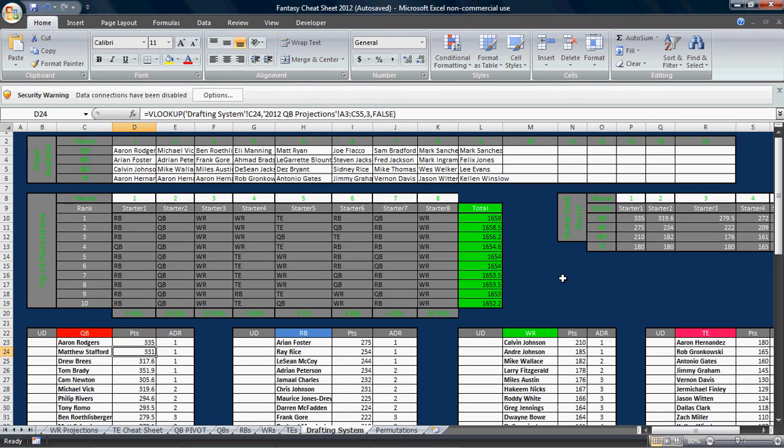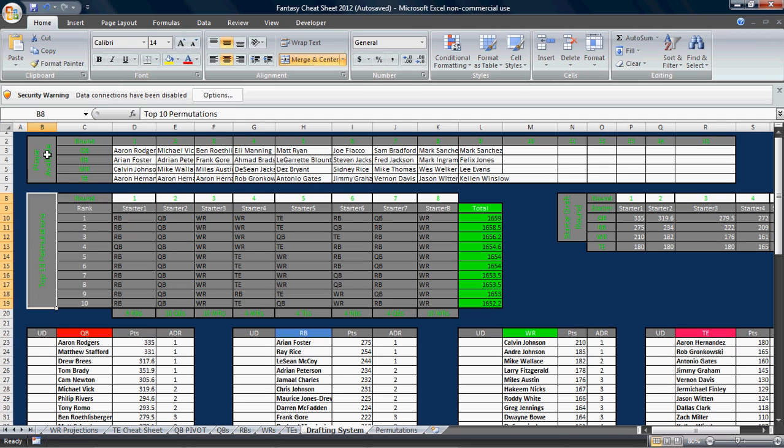Alright guys, I'm here to show off my fantasy football drafting tool here in the Excel spreadsheet. So let's get started. I'm going to talk to you a little bit about what the sheet is, kind of explain it, talk to you about what the top 10 permutations table is all about, because that's really the key to the whole sheet's power and its effectiveness. And then lastly, I'm going to give a few examples, so we'll play with the sheet, tweak a few things, and you can see the flexibility that the sheet has.